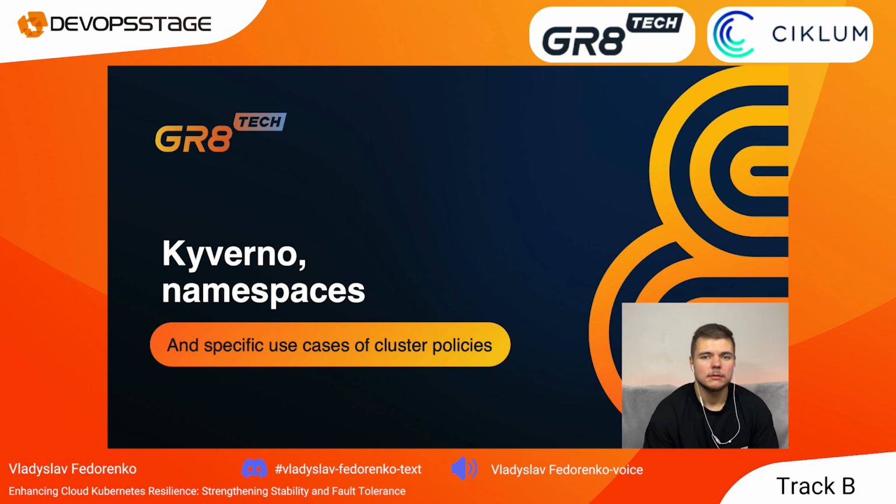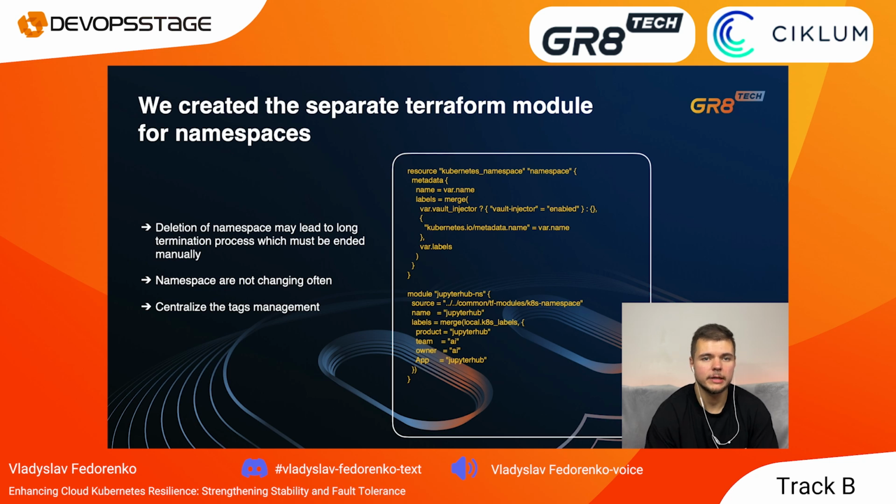As namespaces are not entities that change often, and sometimes they run for years, we chose to deploy namespaces with Terraform as well. So we created a small module that creates a namespace in our cluster and call this module every time we need a namespace for our app. With this setup, we were able to deliver all the labels, common labels and per-app labels, and suddenly we have every correct tag for every namespace.